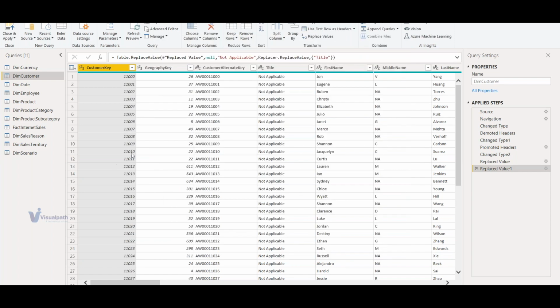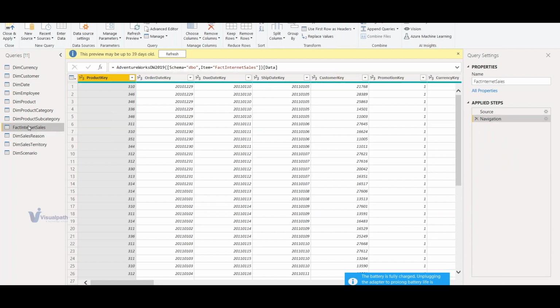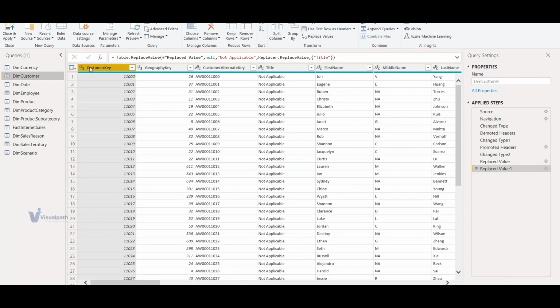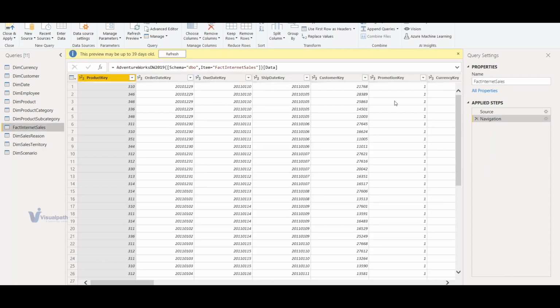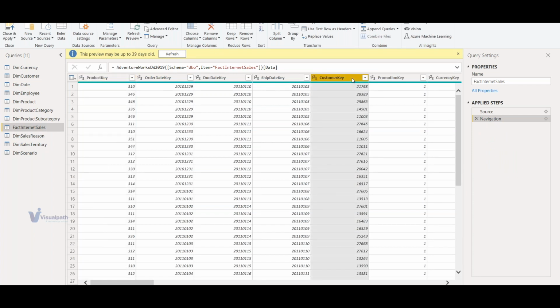Let's take a scenario. Since we are working with dim customer, I have a customer key here, and this is a fact table where I also have a customer key. Remember one important thing: when you're merging, you have to merge on the same columns. That's when your output will be generated.